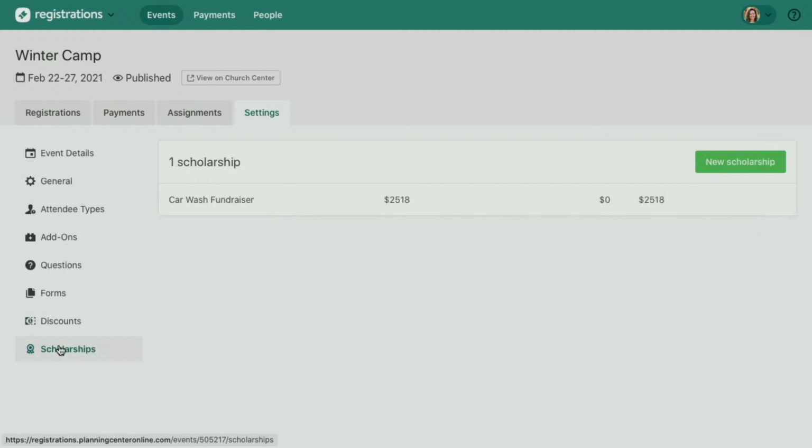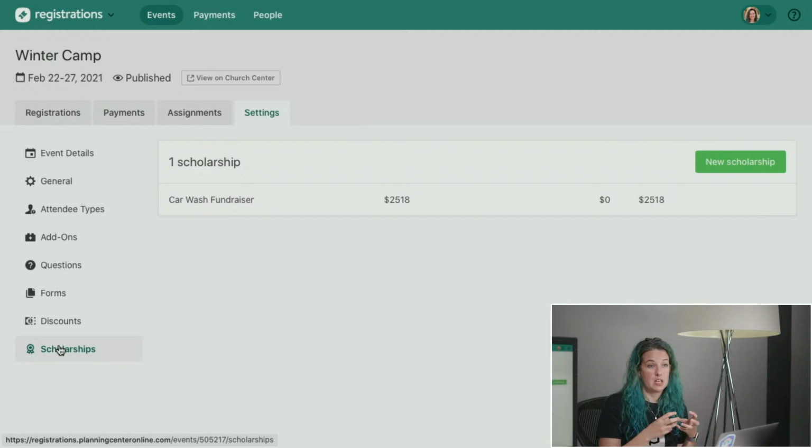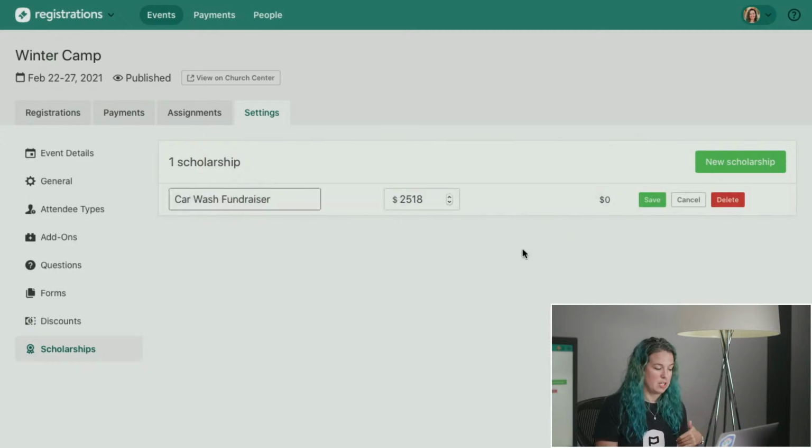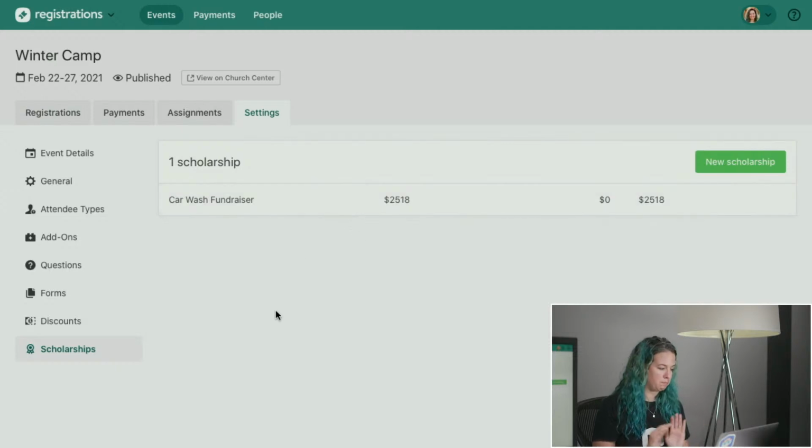Scholarships, for this example we've done for our camp: we did a car wash over the summer, and we raised $2,000, and every kid that worked gets a few dollars off of their camp fee. So you can set up a whole bunch of different things. You can go in here and edit how much it is. If you get more money in for that specific scholarship fund, you can keep adding to things that way. Okay, so that is the admin side of setting things up.